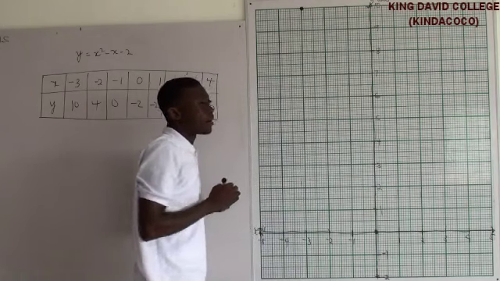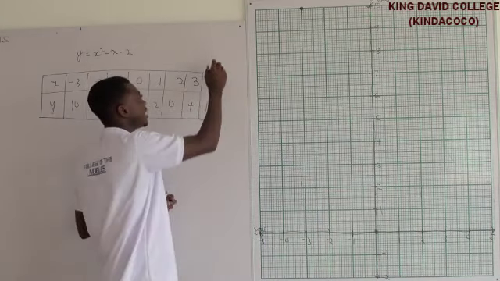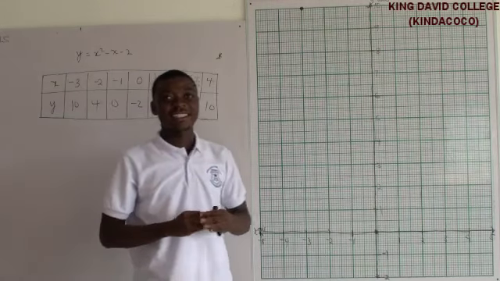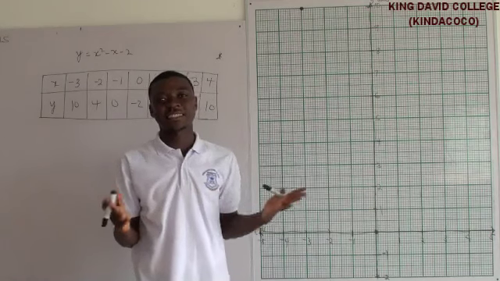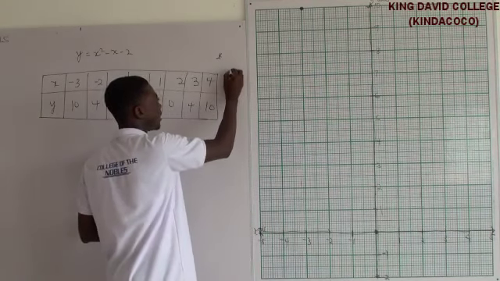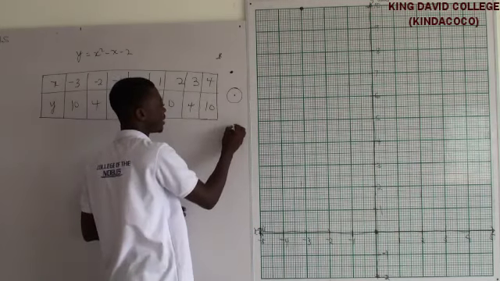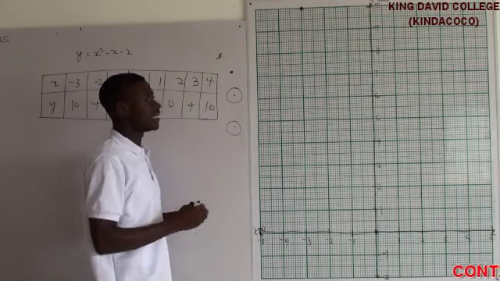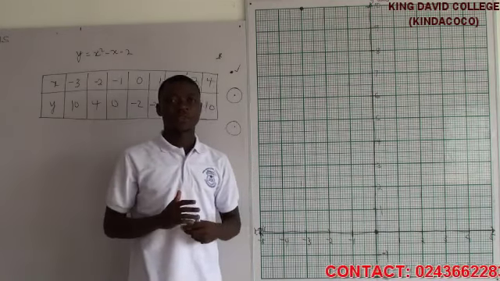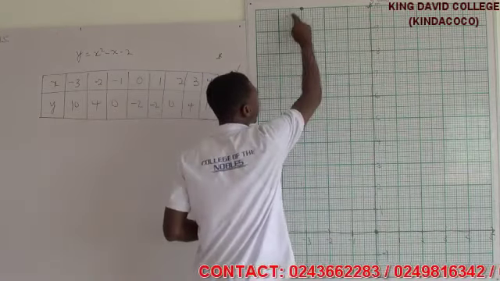Please, this is the only approved way of plotting a point. We don't do anything like this. This is not a point, okay? These are lines that are intersecting. This is the only thing we know as a point. Don't do this or anything around, no. This is the only approved. So try and do that for us, right? Good. So we have minus 3, 10.